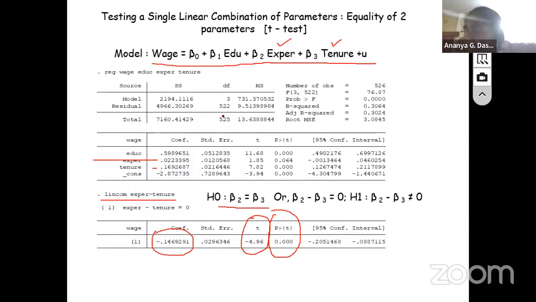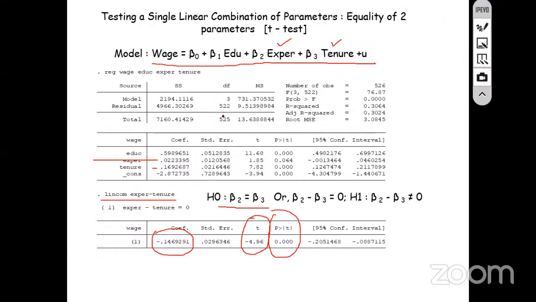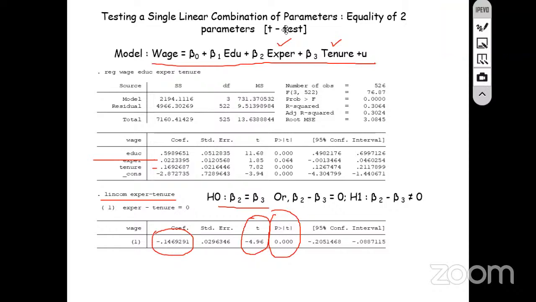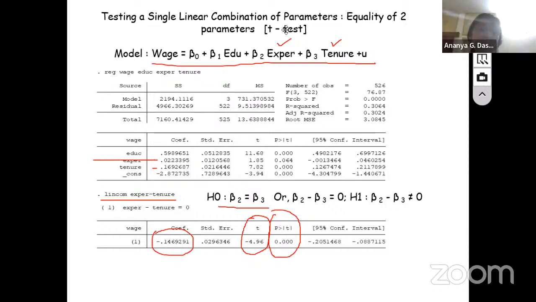Now, one of the reasons I wanted to bring this up here is I have seen lots of students and researchers who use multiple regression, but then they don't do these joint tests. They don't do these tests of linear combinations and so on, which could so easily be done with any package. I'm sure your SPSS will do it with great ease, right?